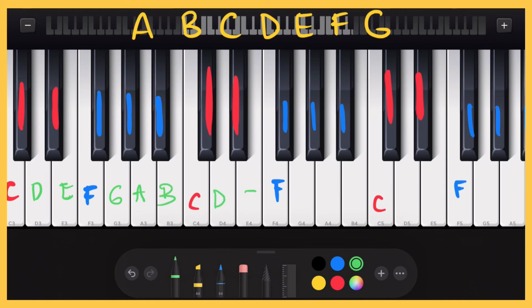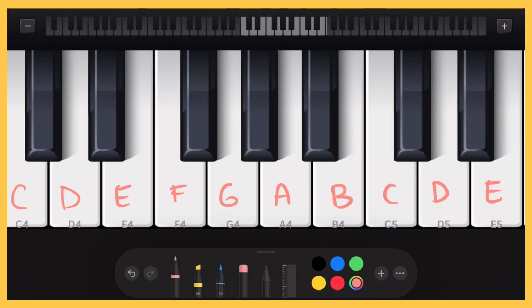After C comes D, E, and then we've already labeled the F, G, A, B, and there's a C again. D, E, F, G, A, and so on. So let's zoom into our diagram that we were using earlier in the video. Okay, now that we know all of our white keys, we've completed the first step in labeling our keyboard.